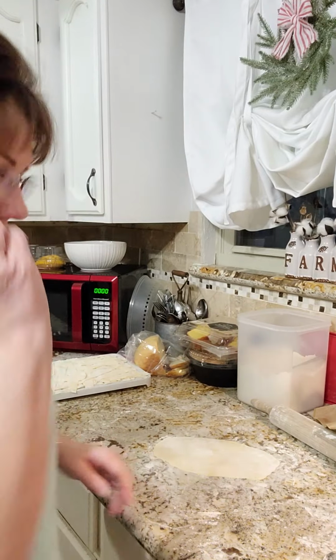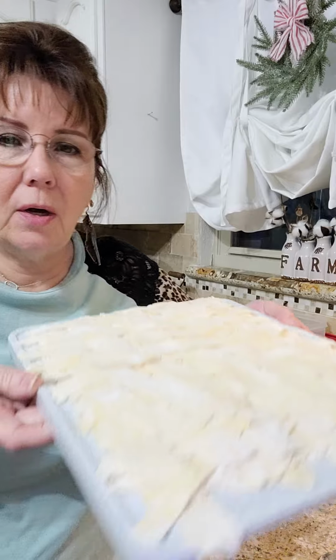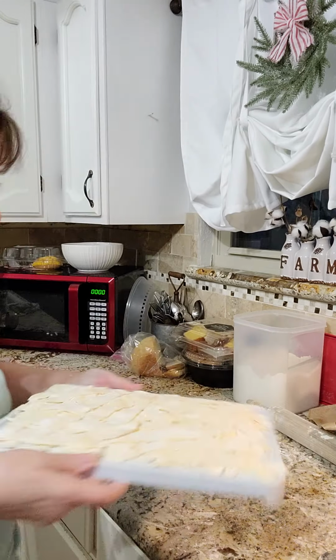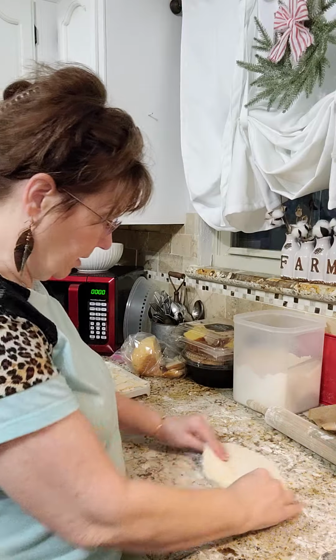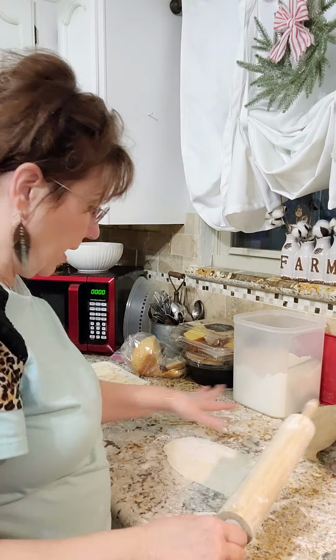I use 1 can, and let me pull this closer. And you can see I've got a lot of dumplings on my cutting board here. They're layers and layers of dumplings. I like them rolled thin, but if you like them thick, then make them thicker, and you may have to use 2 cans. But I've rolled it, so I put my flour out on my counter.